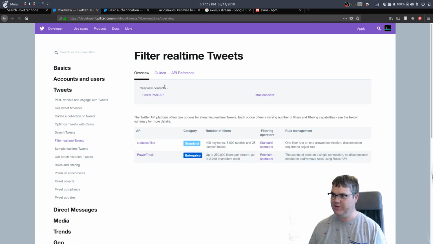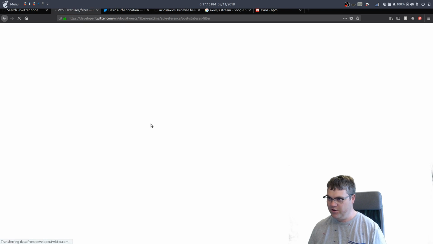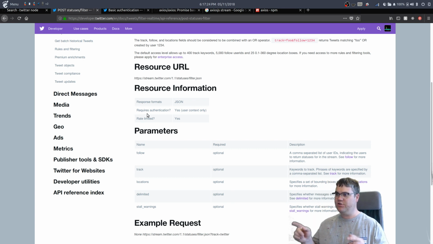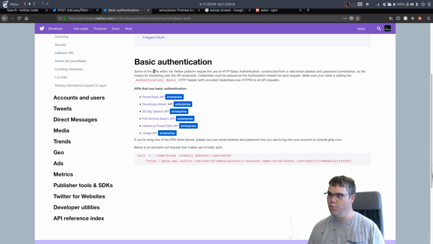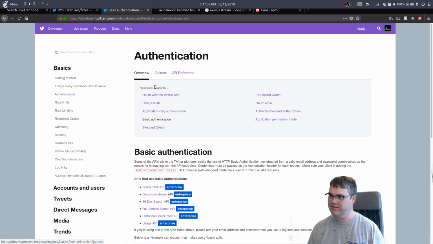Filter real-time tweets. API reference. Post status filter. All right. Requires authentication. Yes. User context only. So we have to go find where that is. So I need user context only. So is that just OAuth?